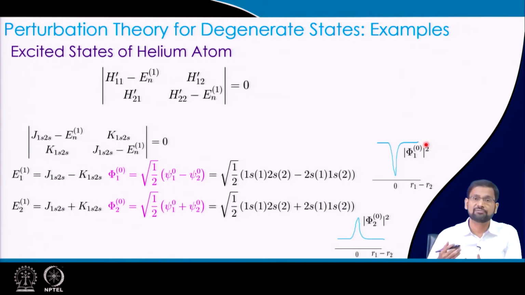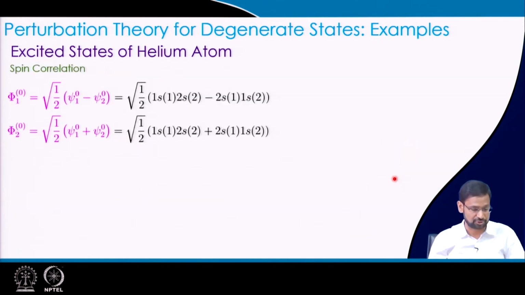So, we have this Fermi hole and Fermi heap, which have pure quantum mechanical origin. They do not represent the situation that the electrons are negatively charged particles or that they avoid each other or anything like this. We cannot explain them in the classical sense, and this Fermi heap, for example, finding both the electrons spatially at the same position, is somewhat puzzling. But we will address these two situations, Fermi hole and Fermi heap, in a moment's time. But before that, we would explore one other situation with respect to these wave functions.